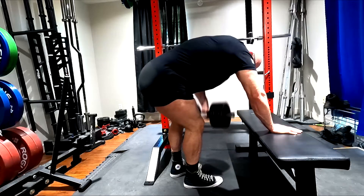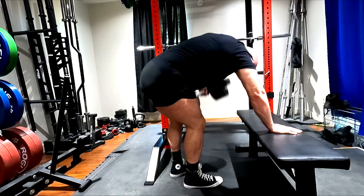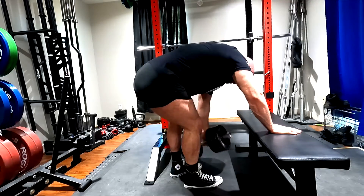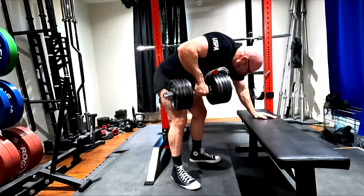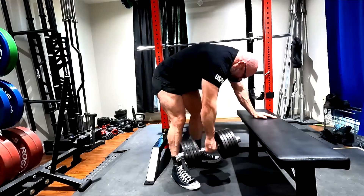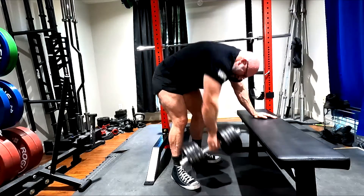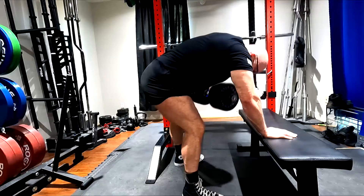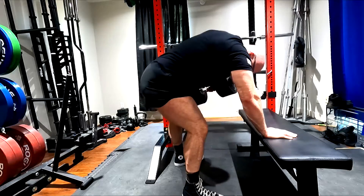Same thing here with the rowing. If I cut down the number of sets I do, I can handle more weight on top of that. So let's look at straight tension and then pump — that's the name of the game with a lot of these movements. This was the heaviest weight I've ever tried to use for these, stopping myself at 3 sets of 10, which were within a rep of failure. These were tough. I did 115 pounds for 3 sets of 10.